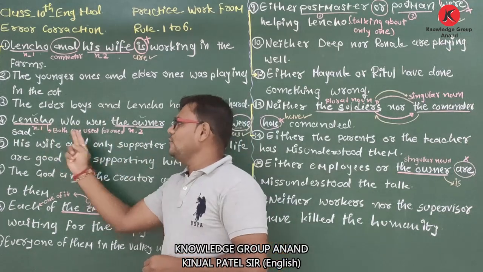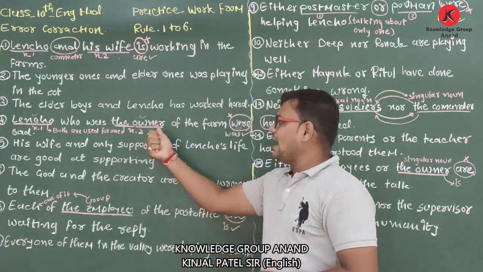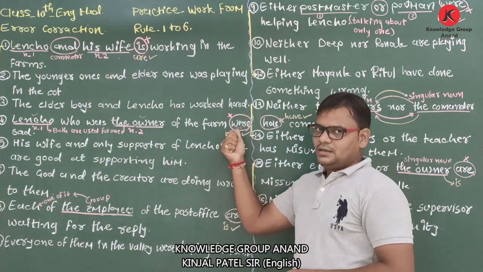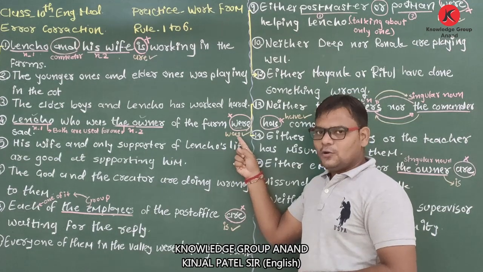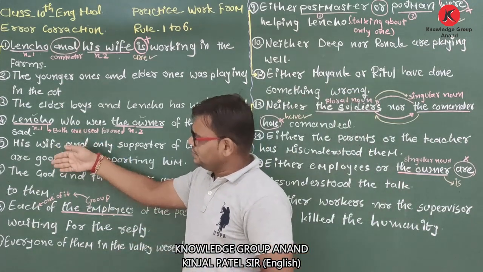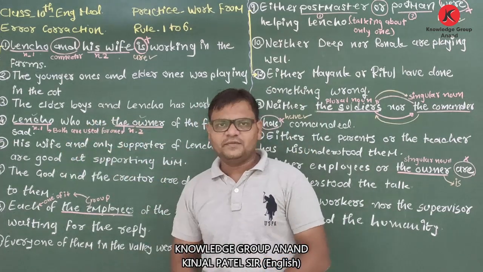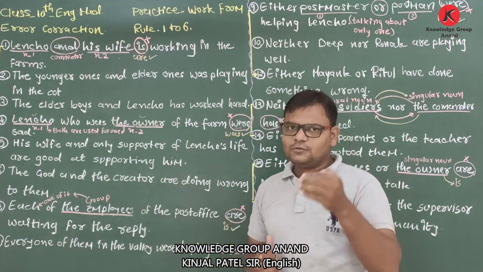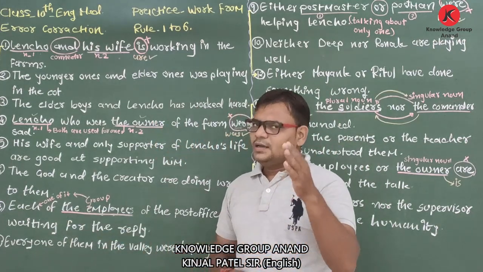यहाँ पे दोनों नाउन अगर किसी एक के लिए यूज हुए हो तो आफ्टर दैट द फॉर्म ऑफ वर्ब विल बी सिंगुलर. It should not be plural, right? The rest of the two sentences based on rule number 2, as I have explained one statement of it, you have to correct yourself. Now let's move towards rule number 3.